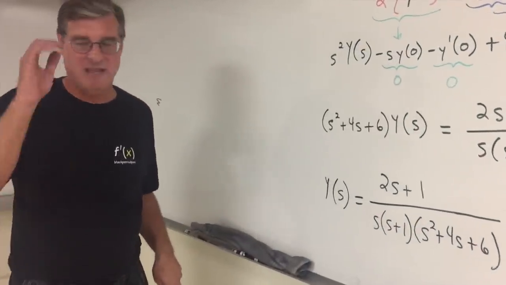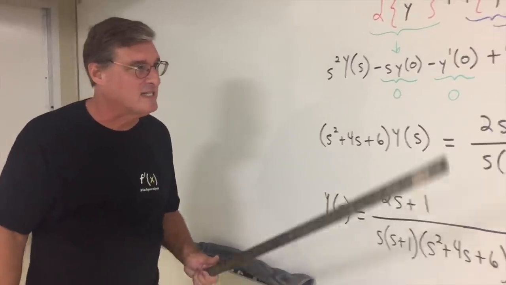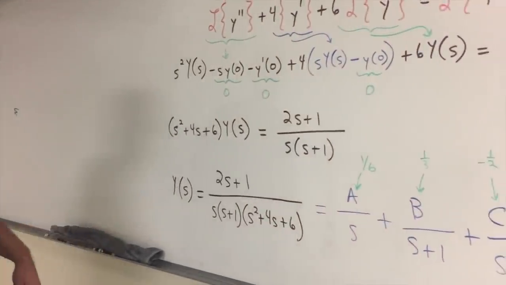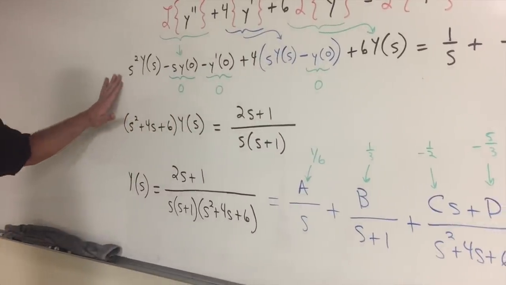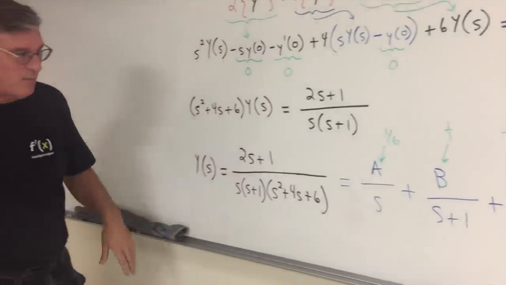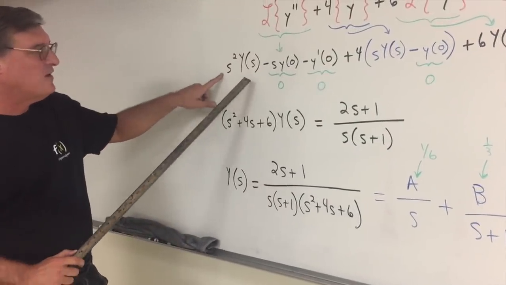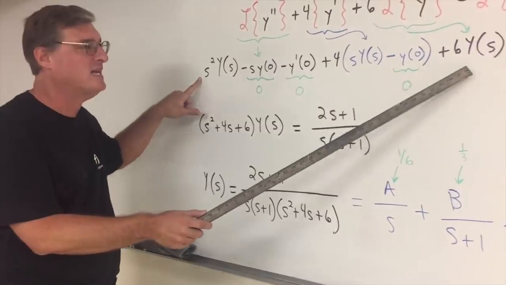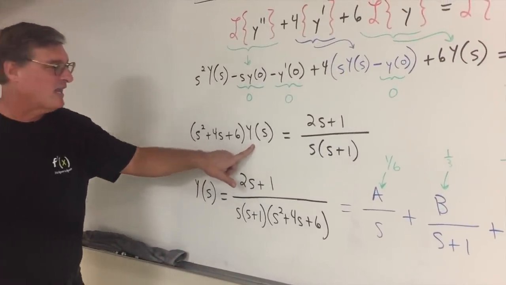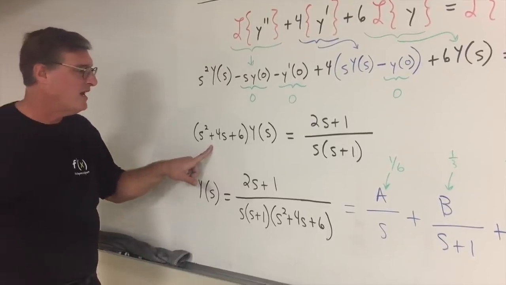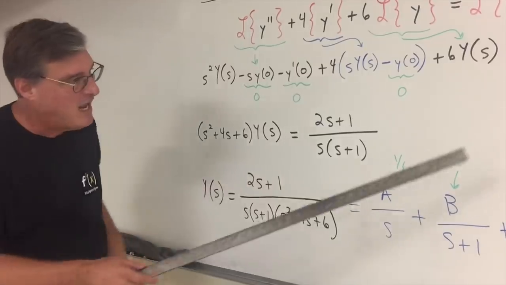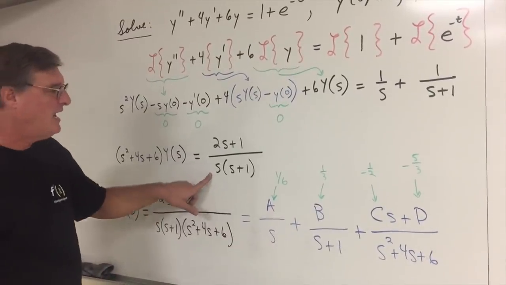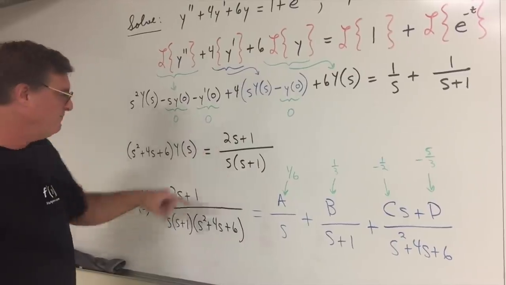Notice how I put this in parentheses here. You've got to be careful. You've got to distribute the 4 in there. Laplace transform of y' is going to be sY(s) - y(0), and then plus 6Y(s). The Laplace transform of 1 is 1/s, and then plus the Laplace transform of e^(-t). Since your constant there is negative 1, it's 1 over s minus that constant. So here the Laplace transform of e^(-t) is 1/(s+1). The nice thing about the problem, and you're probably thinking that the solution should turn out to be somewhat easy since the initial conditions here are 0.